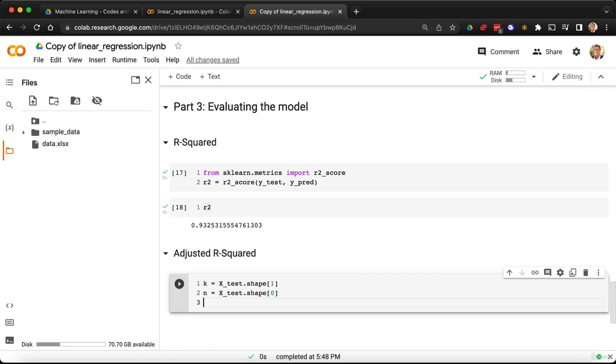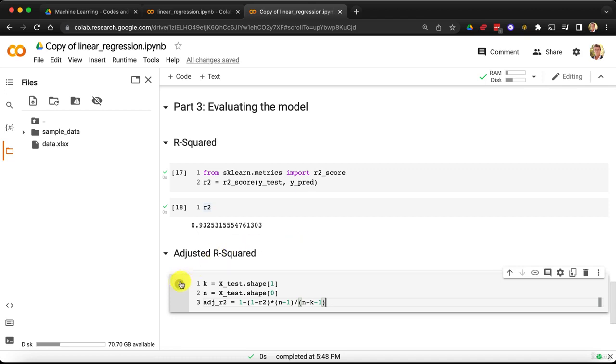Because indeed, you know the formula to compute the adjusted R-squared, which we're gonna call here in a variable adj_r2, well, is, remember, 1 minus the R-squared times the total number of observations, meaning n in the test set minus 1, divided by the total number of observations in the test set n minus the total number of independent variables k minus 1. And there you go, my friends, we have our adjusted R-squared.